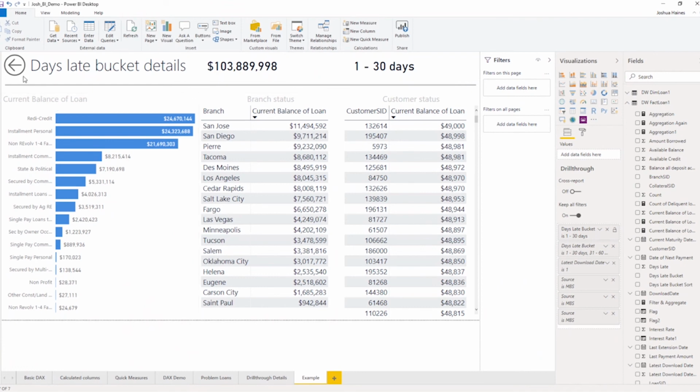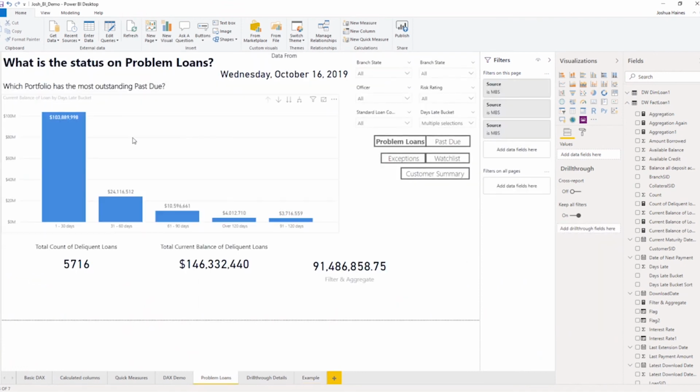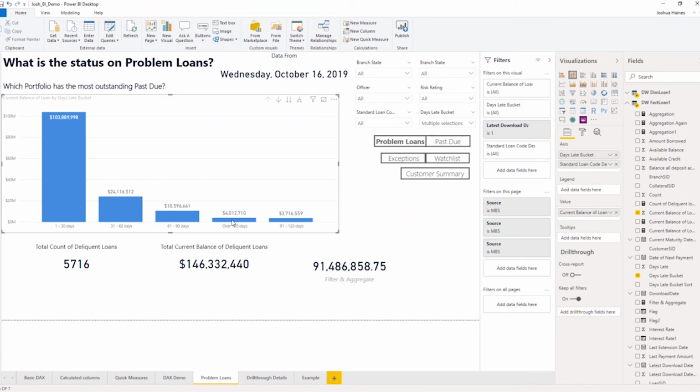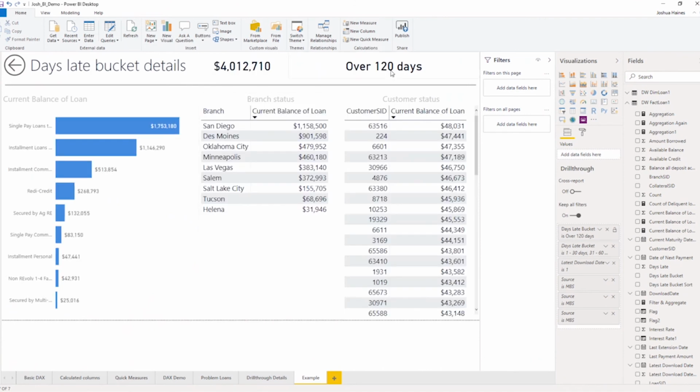So if we go back to the page, I can click on over 120 days and click example. And you see that this changed, and all of the visuals on the page have been filtered to just that bucket.